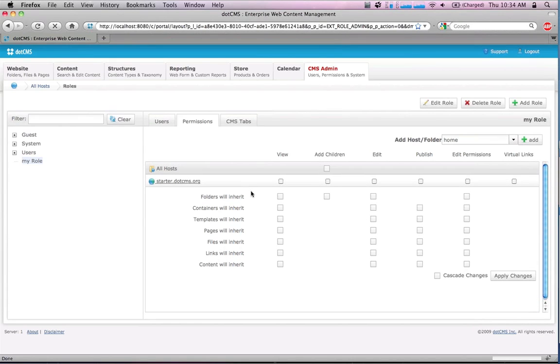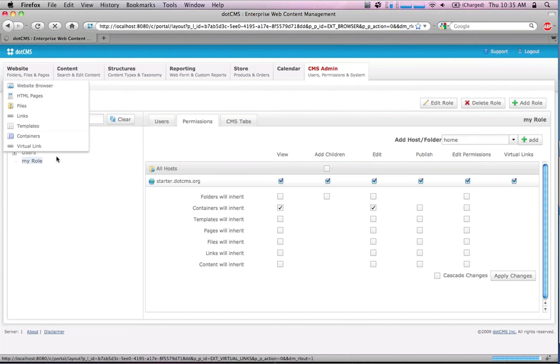Within this, on this host I could now say, okay, folder, I can get one, I can click right up here and provide permissions. These permissions that I'm clicking right here at this top level are actually on the host itself. Then I get some options underneath. For example, folders that are added to this host, will they inherit the permissions that this has, yes or no? So that when I create new ones, containers, will they inherit? So this is kind of a default permission that these objects can have.